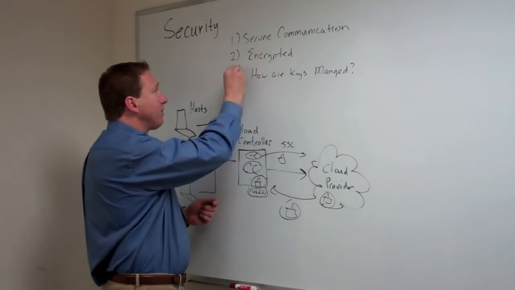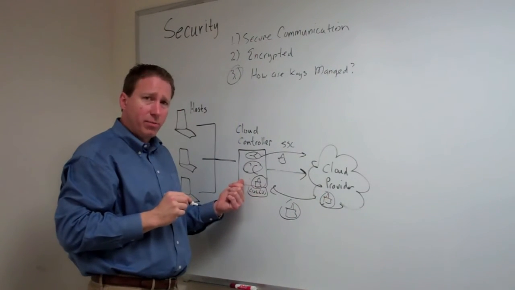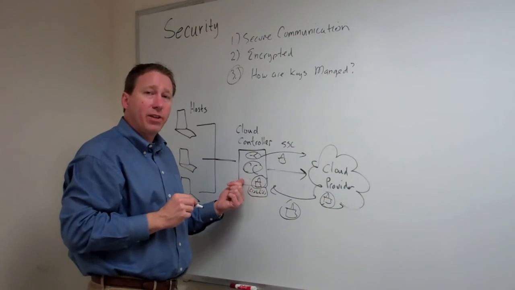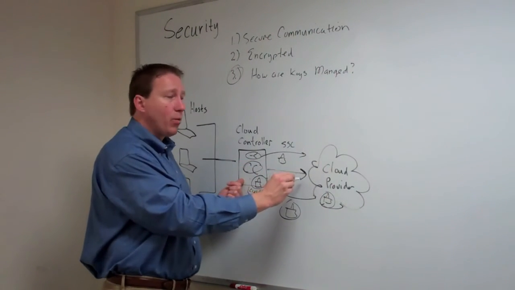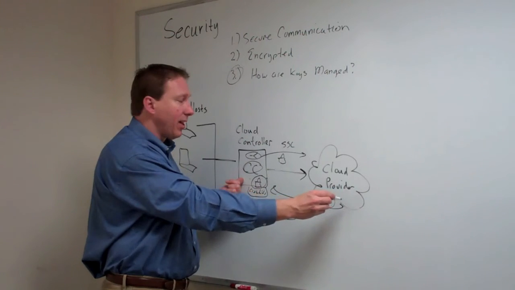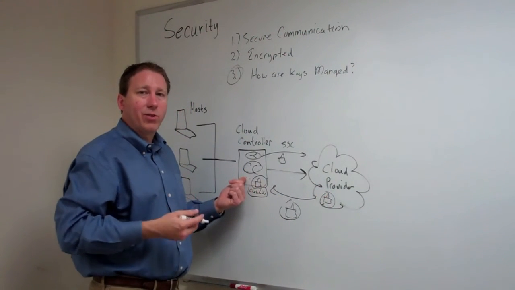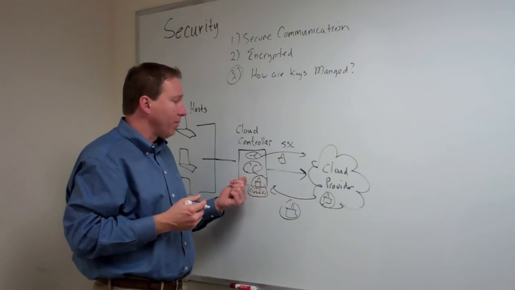And then the last thing is the Certus BlueJet will actually store the key, the encryption key, directly on the cloud controller. It will never send that key over the wire. It'll never save the key here in the cloud. So the key is always stored here locally in the controller so that you have full control access and modification of that.